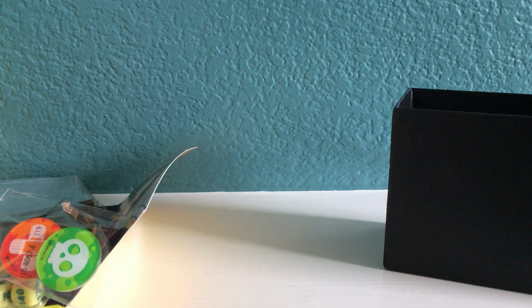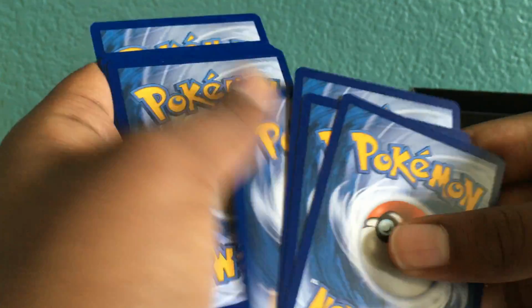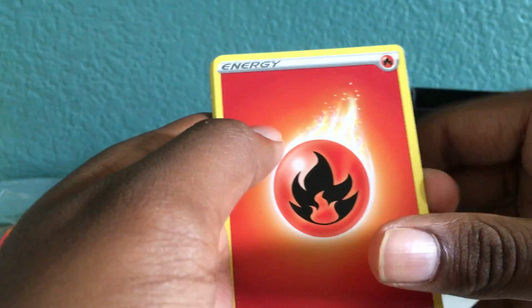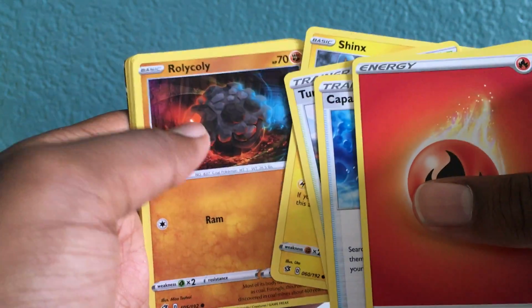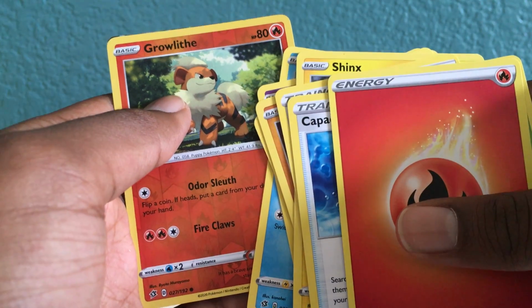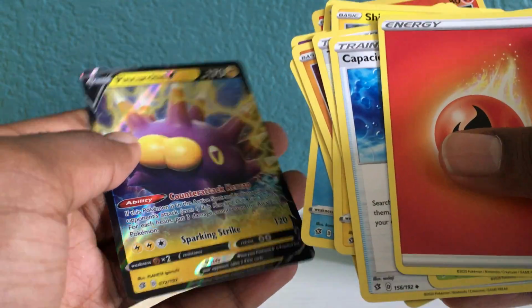Hopefully, in the next couple of packs, I'll get something good. Okay, so the code goes here. 2, 3, 4. That when you do that, the special card always at the end. Got energy, a Heracross, a Capacious Bucket, Turfield Stadium, Shinx, Rolycoly, Applin, Hatena, Magikarp, Growlithe, and for the last card, I can see something good. Okay, Pincurch and V, pretty nice. So let me put that on the top.